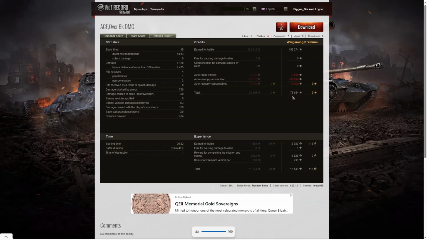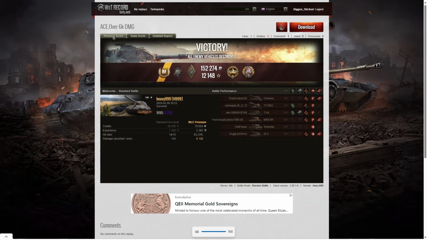Now, in this game, he actually got 78,854 credits as profit, but this one, he managed to get 12,148 experience points out of it, and that was including 9,528 for a mission completion. So, yes, doing very nicely on this one, indeed, and you could say that he's come a long way, but there was only a few days difference between this game and the last one.